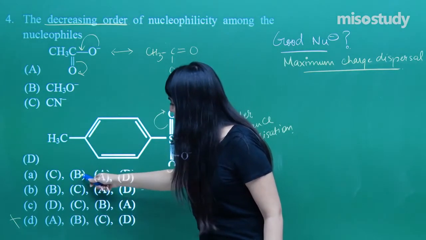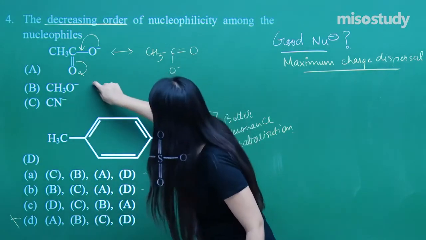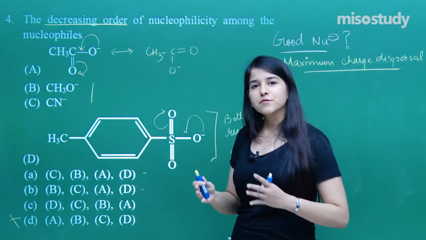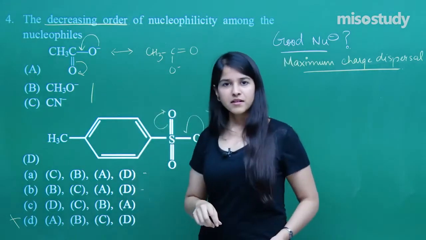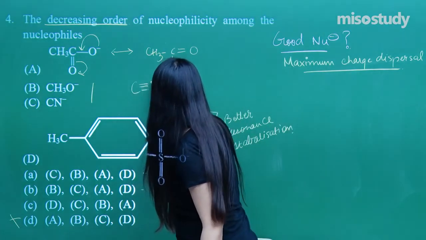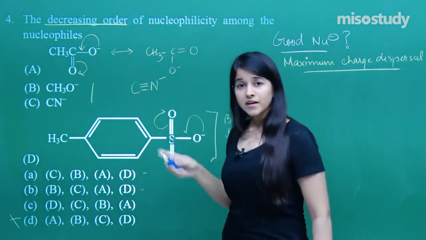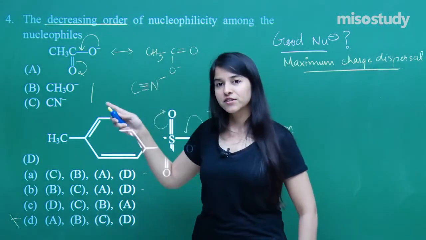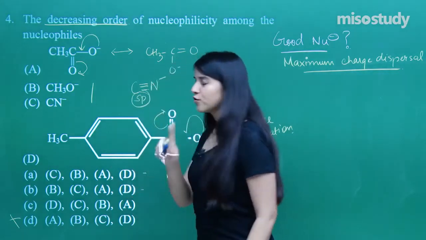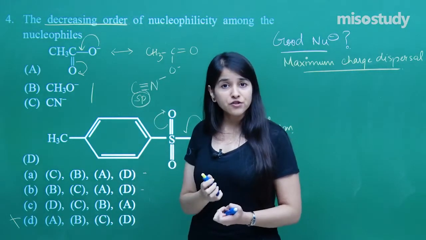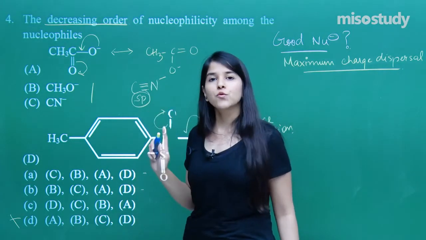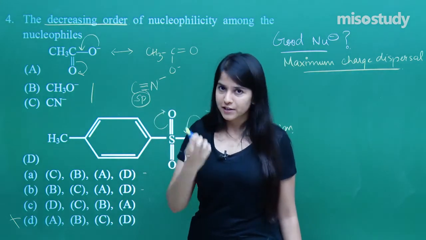Now let's move on to these two remaining options to actually find the answer. So over here, which one has the better charge dispersal is, if you have not got it, I can tell you the answer over here. This is the cyanide ion. Now can you see after expanding the structure, it is first of all sp hybridized first. It would attract the negative charge, it would hold on the negative charge properly. Also again nitrogen is what? Nitrogen is again an electronegative group.